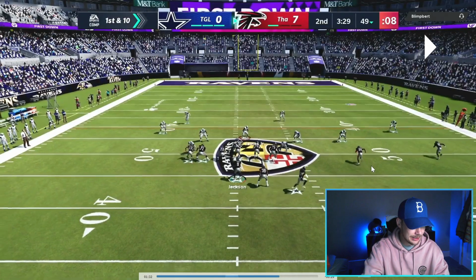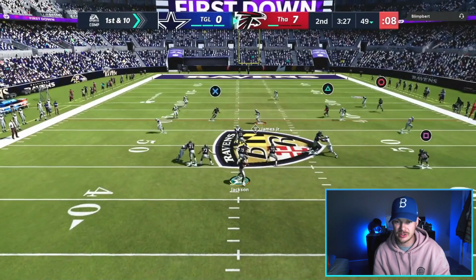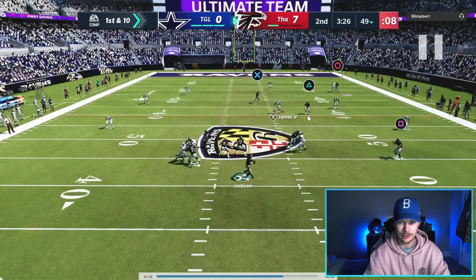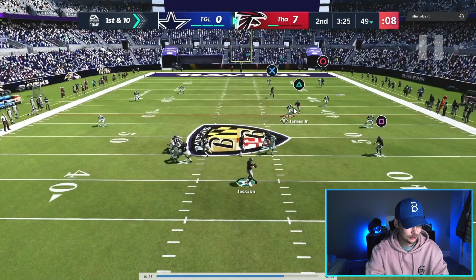Okay, one more time, guys. Motion across, hold right here. The user actually doesn't jump right down on this play. He does a better job of staying back. But now he sees this hook route. We've thrown this a few times. He starts to sit on this hook route, guys. Literally sitting right in front of it.